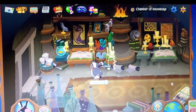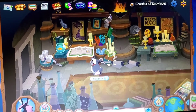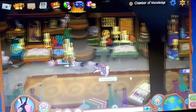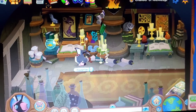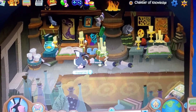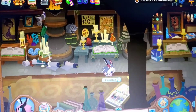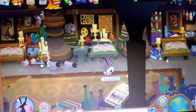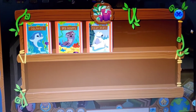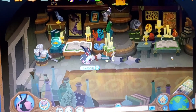If you don't know what Animal Jam mini books are, I am here in the Chamber of Knowledge, one of the most known places to look at the mini books specifically. The mini books are located on the first level of the Chamber of Knowledge. In the Chamber of Knowledge on Animal Jam Classic, there are three different resources to get to the mini books inside of the game, all of which include certain amounts of mini books about specific animals that exist throughout the game.